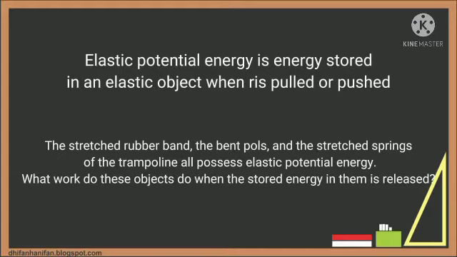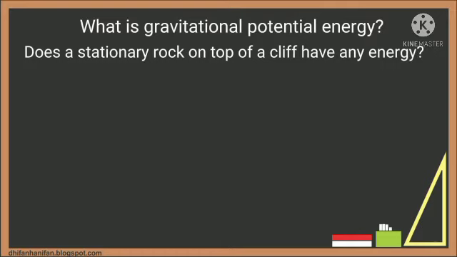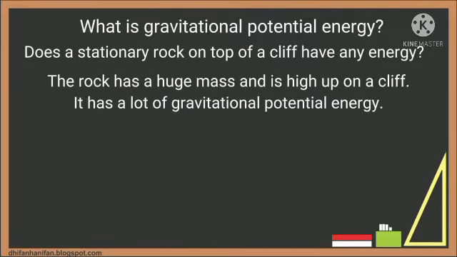What work do these objects do when the stored energy in them is released? What is gravitational potential energy? Does a stationary rock on top of a cliff have any energy? The rock has a huge mass and is high up on a cliff. It has a lot of gravitational potential energy.